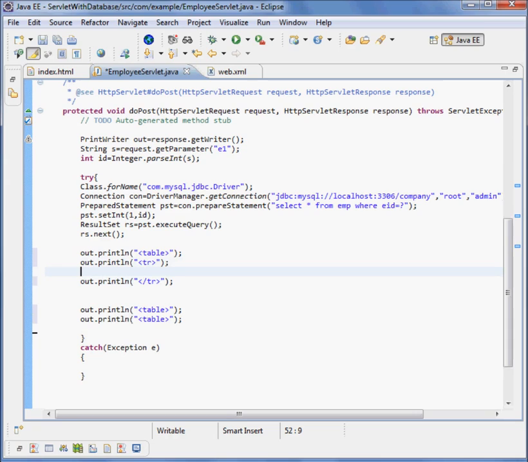And then I will say here td. So we can display one row with headings, right? So we will say here th, and I will say eid, and closing the th, right?